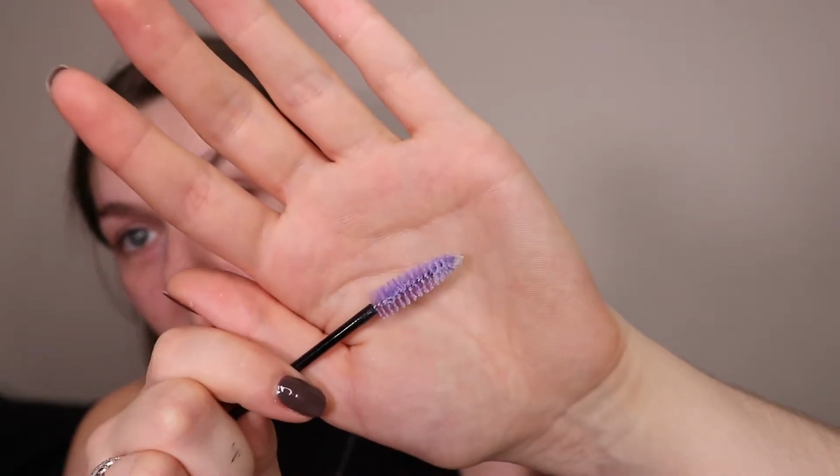So what you're going to want to do is spray a little bit of setting spray onto your soap just to get the soap wet. So what you can do is get your spoolie and rub that back and forth in between the setting spray and the soap to achieve a sort of soapy paste, which looks like this when it goes on the spoolie.